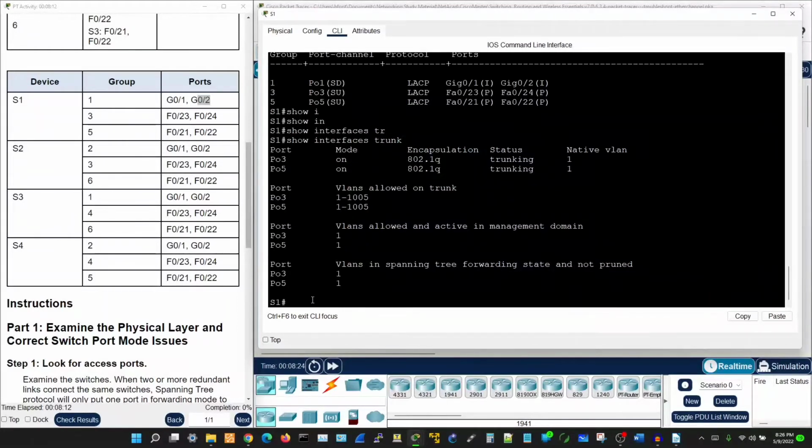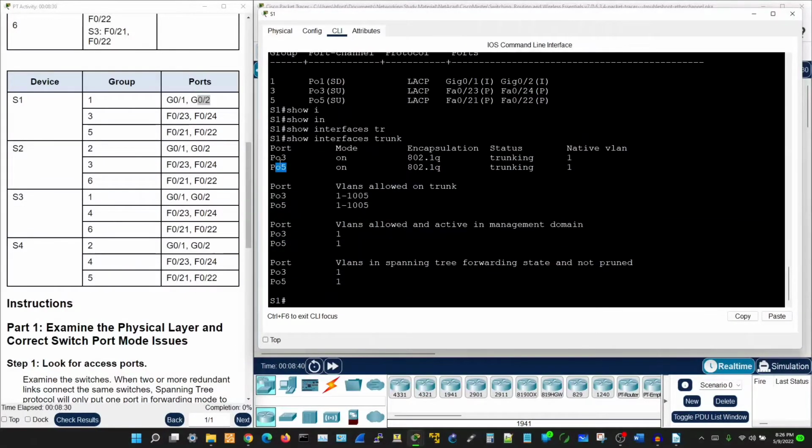Right away we can see that we are trunking, but we are only trunking for group 3 and group 5. We're missing group 1. We don't have any trunking on any interface for group 1.